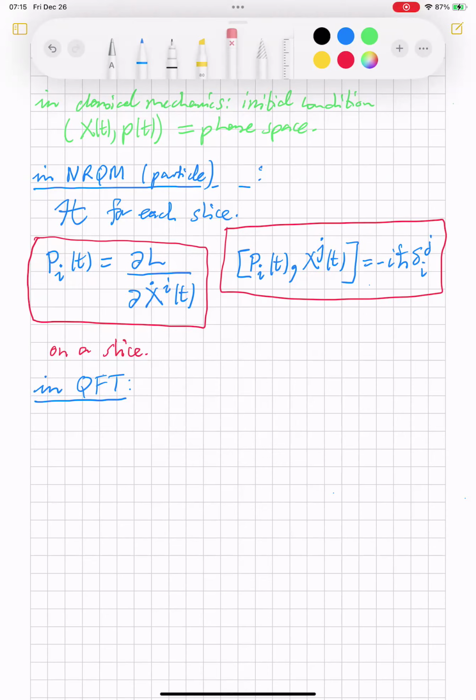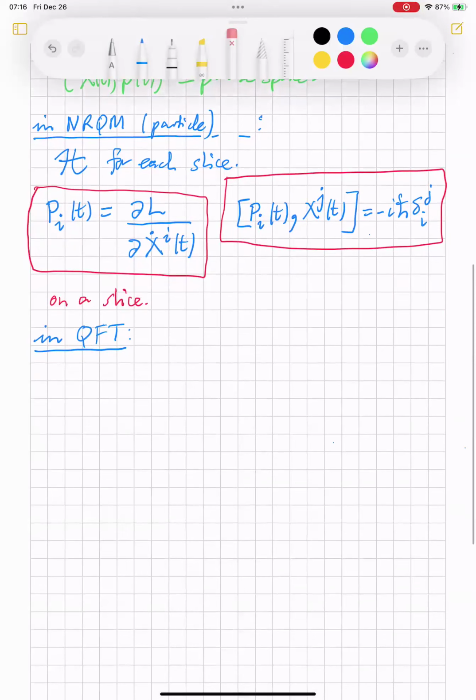But what we were saying is, in the non-relativistic particle mechanics, we had these two red equations. They hold on a given slice because left-hand side and right-hand side only refer to quantities at a given t, so they're quantities living on that slice. The second boxed equation was the equation that we would use to quantize the theory. And I was saying that H bar appears in that equation, and I wanted to stress that this is really where H bar is put into the theory. It's from that second boxed quantization condition.